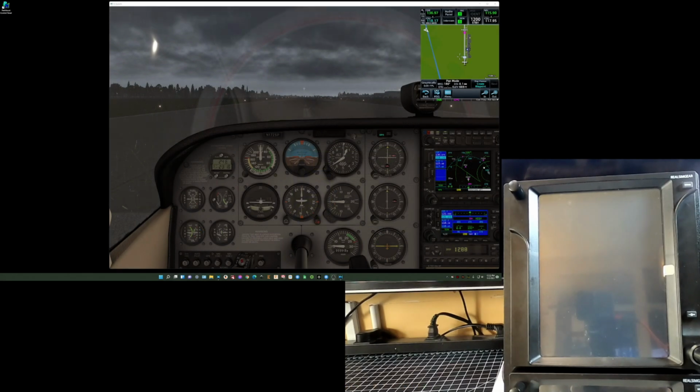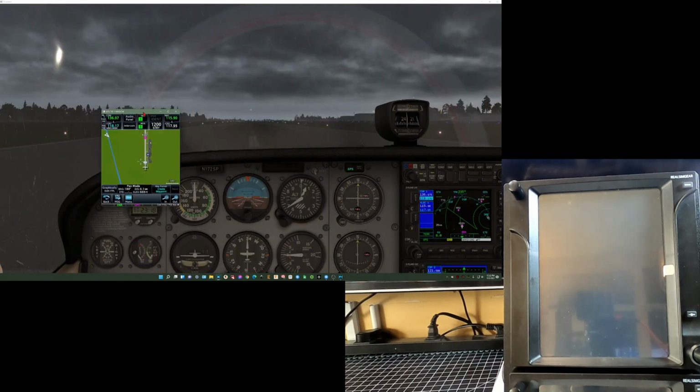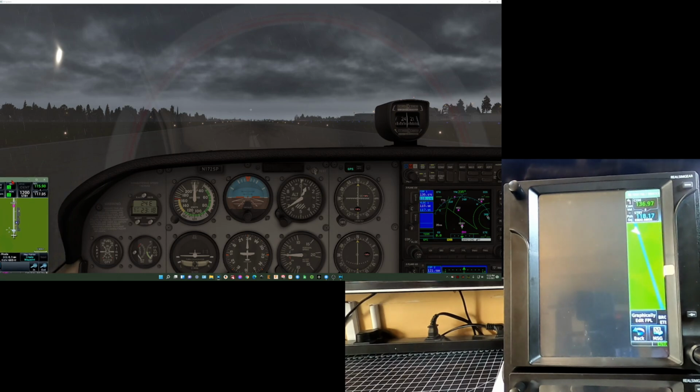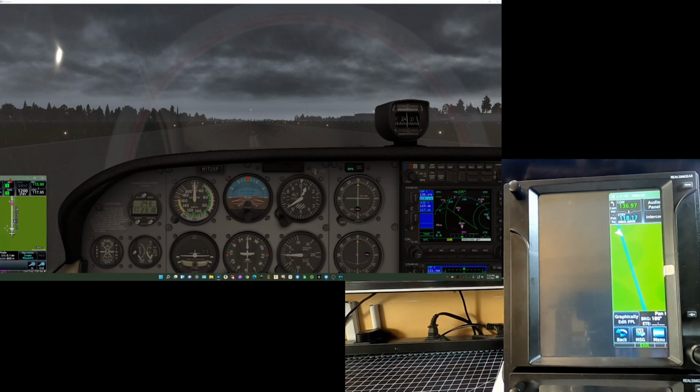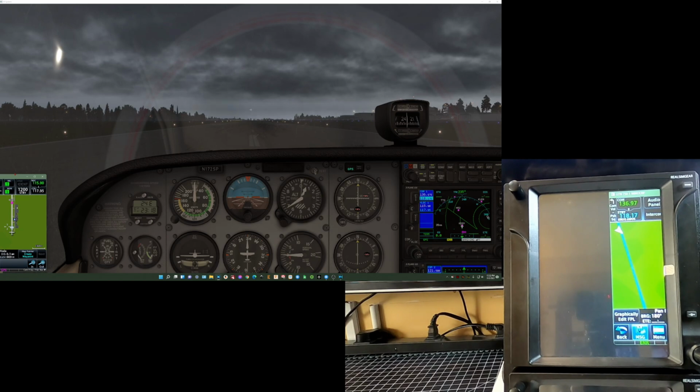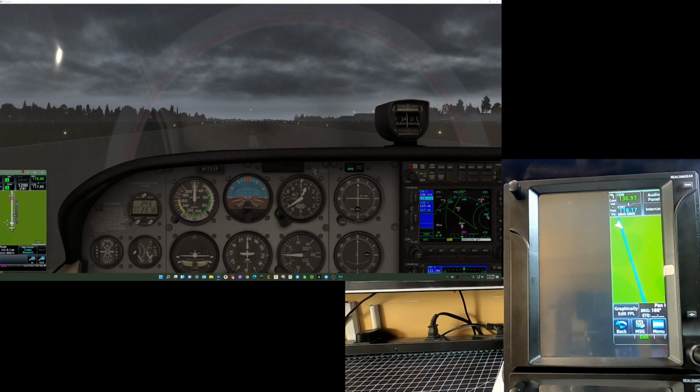Back in X-Plane 11, you can see the bezel is removed from the Reality XP pop-out. Now if we go to Plugins, Reality XP GTN1, and we want to pop out that window. That way we get a white Windows title bar and we can drag it to a display of our choice. In our case, we moved the 750 display to the left of the primary display. So here we are manually resizing the window to fit exactly the way we want it to fit inside the 750 display.